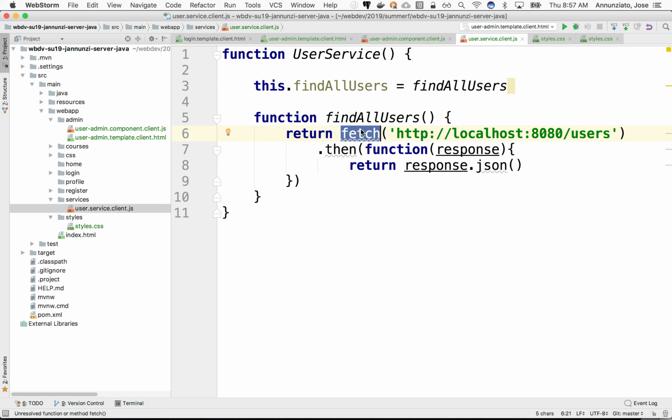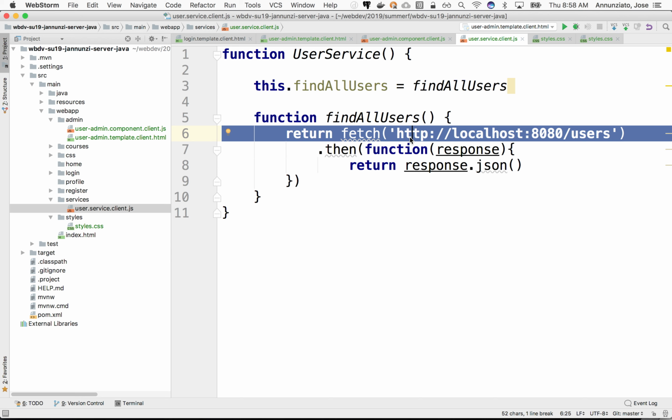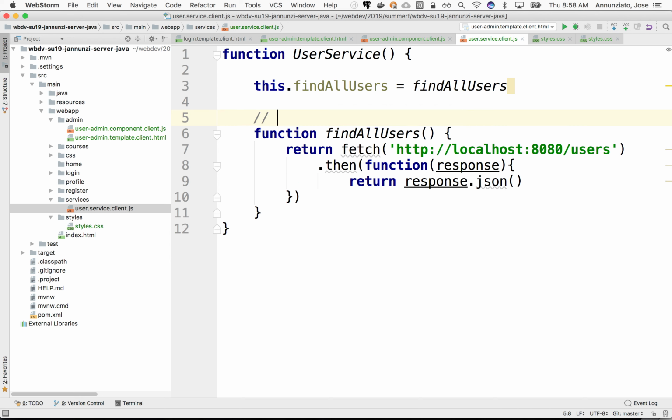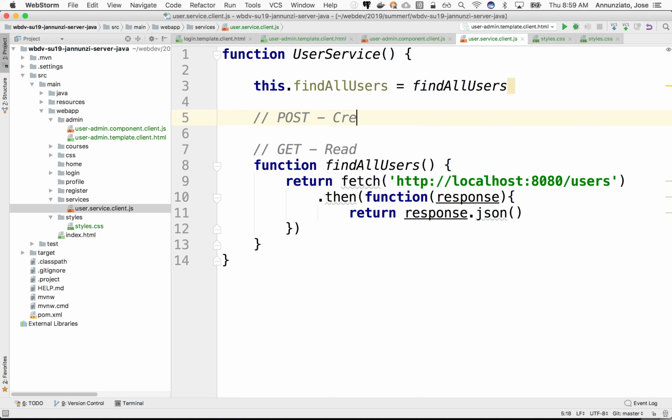Anyway, what we want to do is something similar, but to kick off not this GET request, we want to kick off this POST request with that same endpoint. What I'd like to do is a fetch to that same endpoint, but instead of generating a GET request, I'd like to generate a POST request. So we're done here with the GET, for our read operation. Let's now implement the POST for being able to create.